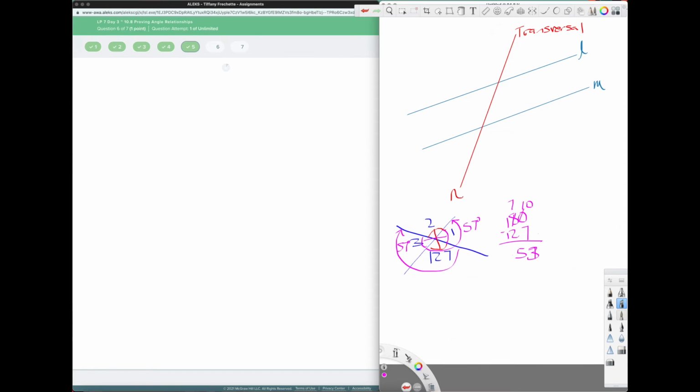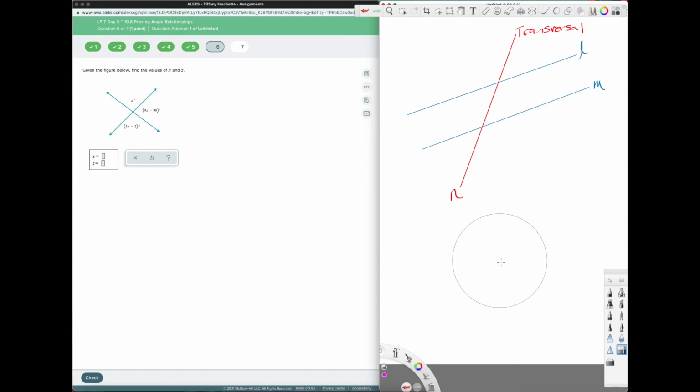All right, so we have another vertical angle, or just two lines crossing each other. So I'm trying to remember, are we actually going to use the angle measures for this one? This might be on the next section, actually. They just started to introduce what this looks like. So we have z and x minus 98 and 5x minus 2. All right, and so it wants us to find the value of x and z. So z is an angle all by itself, but x is not.